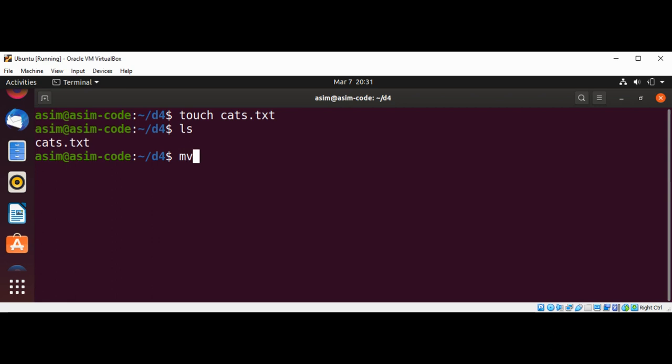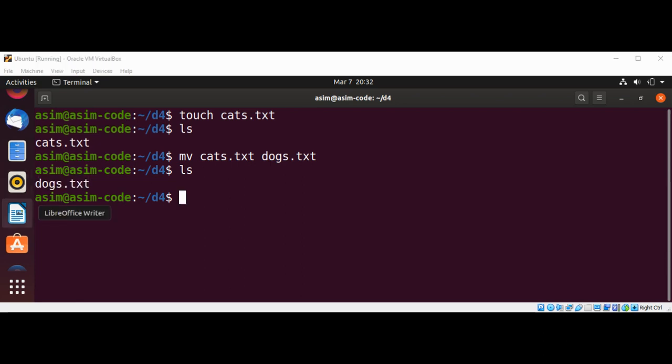Now I'm going to rename this file to dogs.txt, so I can use mv cats.txt and we are renaming it to dogs.txt. Now I'm going to list the content. We can see that the file is renamed to dogs.txt.